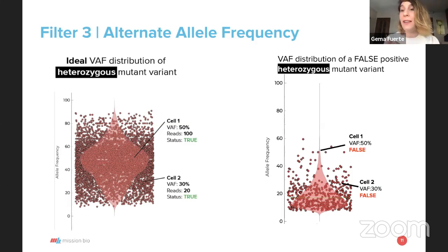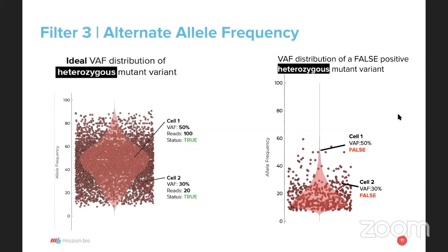Now let's look at the gains. If there is a gain of the mutant allele, you can increase the variant allele frequency from a regular heterozygous 50%. Perhaps if you gain 1 copy, you can go up to 66 or 70 or 80%, but never below 20. So it will not remove any variants that are subject to copy number changes or loss of heterozygosity. Those will always be higher than 50% BAF. I don't know if that made sense or if you need any further clarification. No, that was perfect. Thank you.